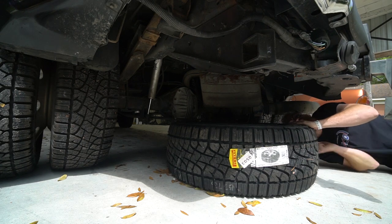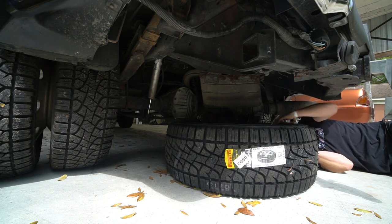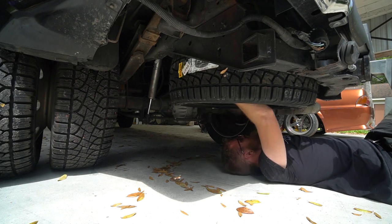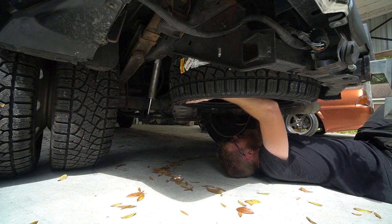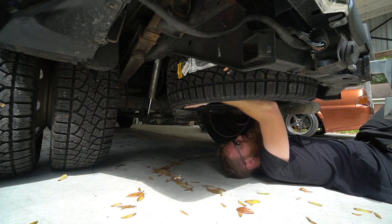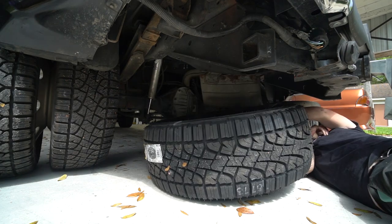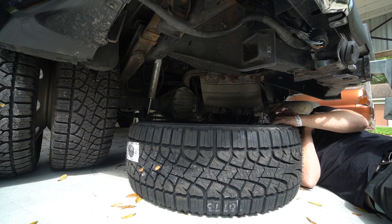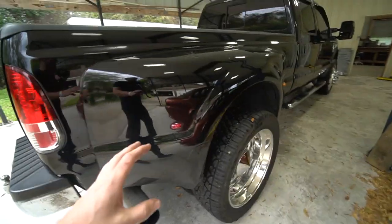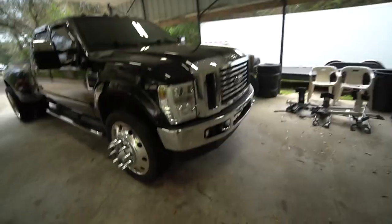I'm trying to see if the spare will fit in the spare tire area. I have to like bench press this thing - but it fits! Getting it in and out is not going to be the most fun thing, but it sure does fit. Now we need to come up with a clever way to secure it. Before I go hog wild on that, because that could be a whole rabbit hole, I want to go ahead and knock out the front brakes because those absolutely have to be done.